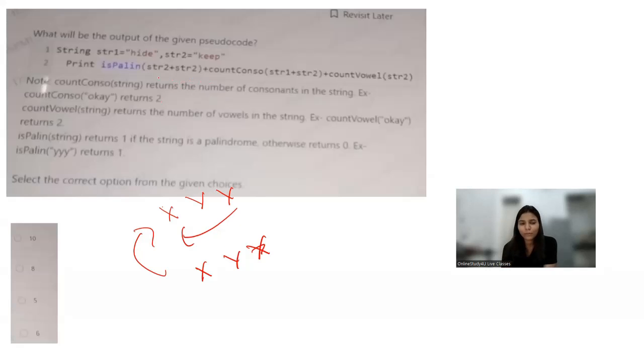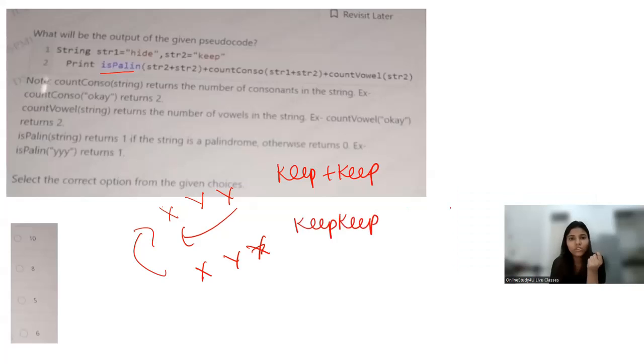Now let's solve it. This function will return whether the string is a palindrome or not. But here we have string 2 plus string 2. That means we need to concatenate the strings. So keep plus keep, so it will become keepkeep, right? Now plus count consonants.